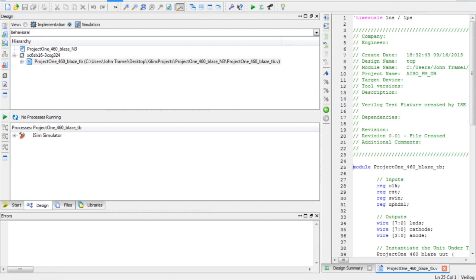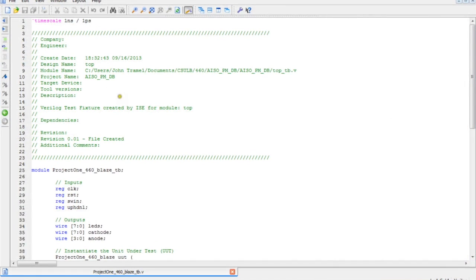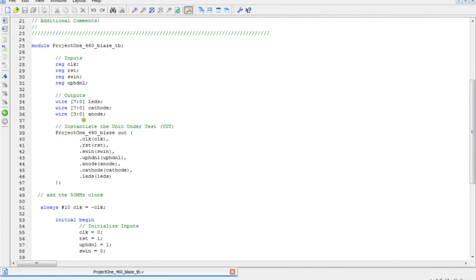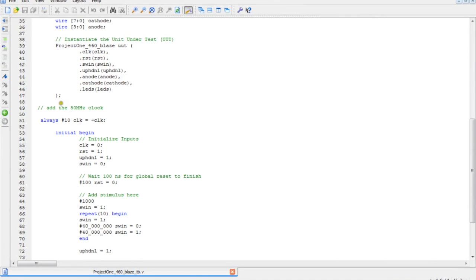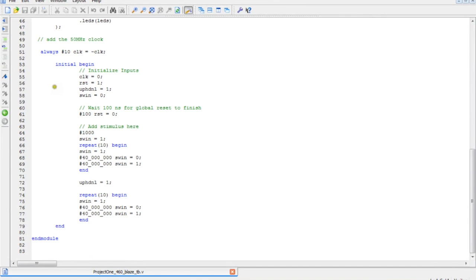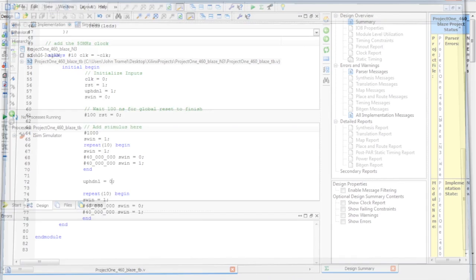In my test bench, what I'm doing is pretty simple. I set the up, high, down, low. I set my switch and wait, turn it off. So I'm allowing maybe 10 cycles. Then I want up, high, down, low to go low, and then I want to continue running. So I should see my count go up, then I should see it count down. So there is a very simple test bench.